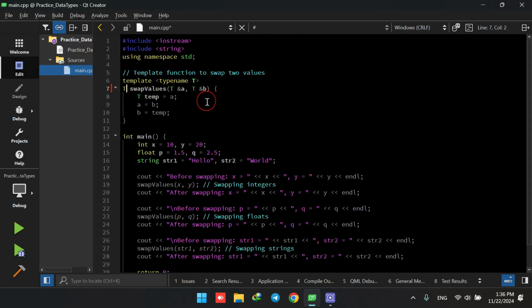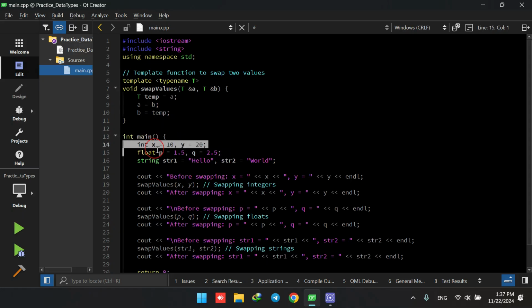If it was going to return something in the end, it could be T, a template, so the compiler would decide about that. However, we don't have any output. You see, we don't have any return. We are just doing some tasks here, and we are doing it by call by reference because we would like to actually modify the original values. Let's try and see how this function works with different arguments.